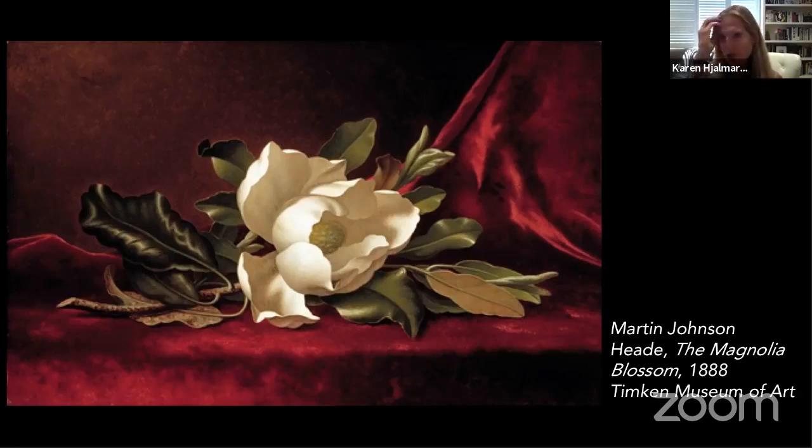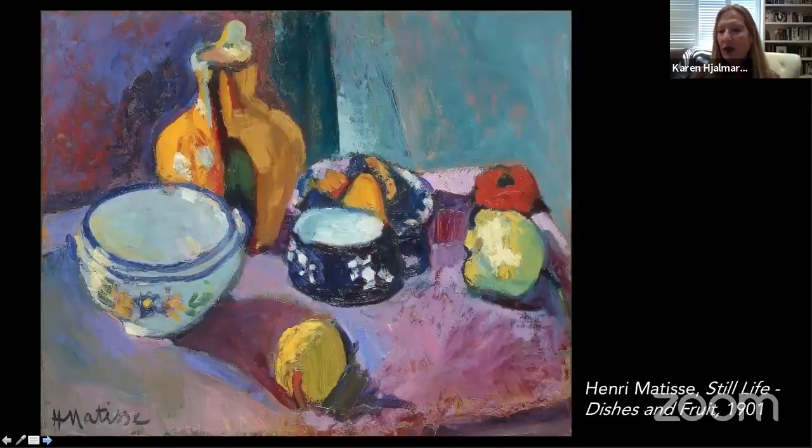While in St. Petersburg, Florida, he fell in love with these magnificent magnolia blossoms. And again, we can think about the waning, but here we have the strength and the power of this magnolia blossom just opening. And magnolia blossoms in art relate to self-esteem and power because they're a sturdy flower and a pure flower. So look how he captures the leaves and the twigs. Some of them are yellowed and some of them are still fresh and green. And he puts it again on this almost like altar-like tabletop. And we do have two more really quick still lifes I want to show you.